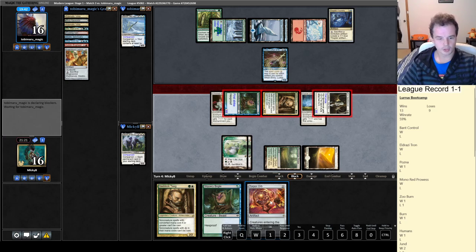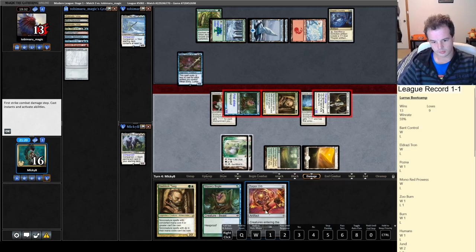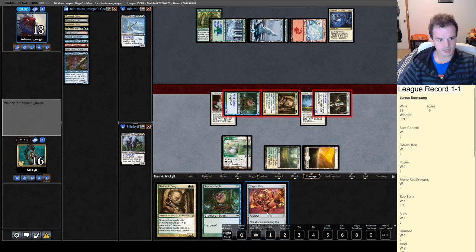So no good blocks for our opponent here. He takes 8 damage, puts him down to half of his life total. And then, okay, he blocks with the Emery. That doesn't seem particularly good for our opponent. So he takes 5 instead of 8.